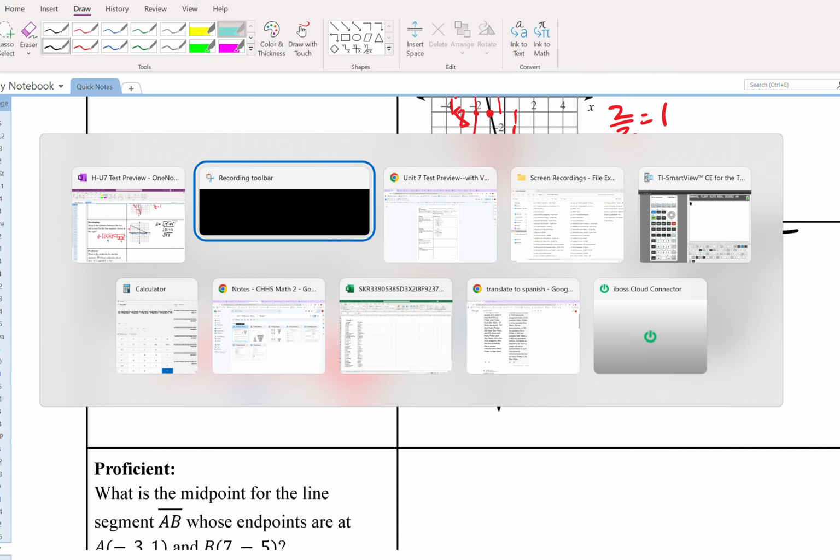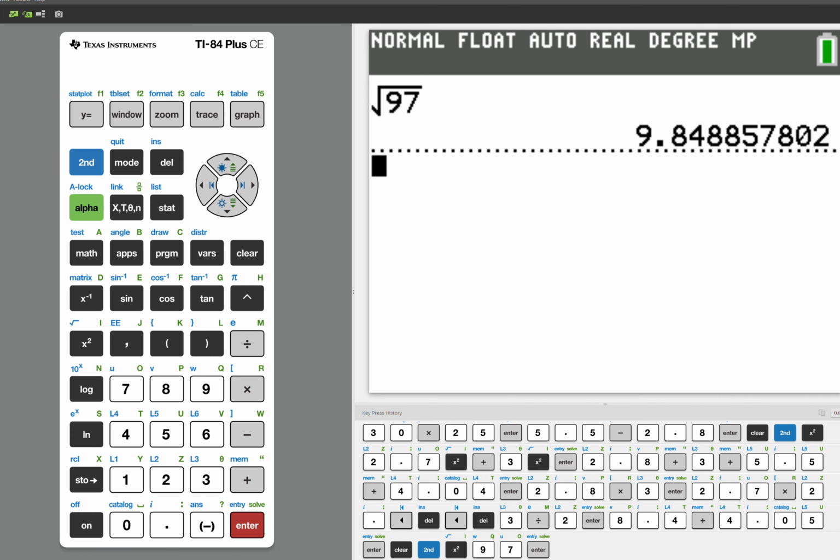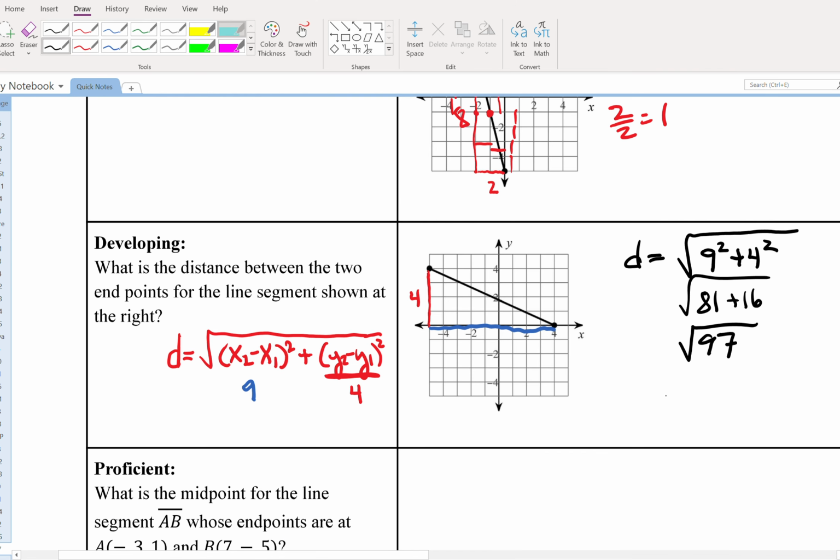So depending on what your teacher has asked, you can leave your answers as square root of 97. Perhaps see if you can simplify it. I don't think it can be. The square root of 97, or if you want a decimal, you could say that it's approximately 9.85. And this might be the answer here, or this might be the answer, depending on whether they want the exact value or an approximation.